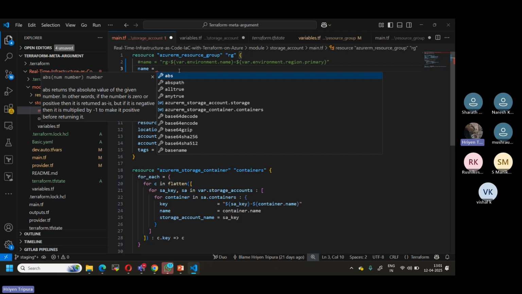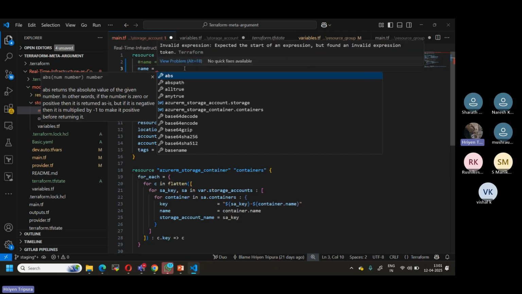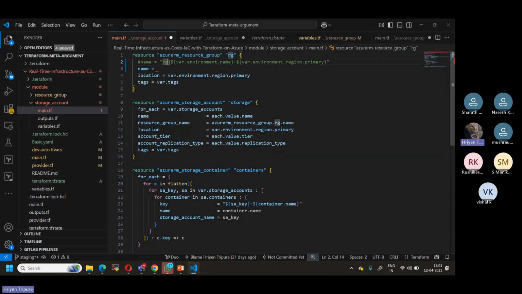Always remember one thing: you need to know what the name of the resource group is that you want to define. Whether you want to define the name based on the environment name or based on some primary, secondary case like that, it again depends on your requirement, right? If you see the first example, it says that first it should be this. So actually what will be the value, if you see here?